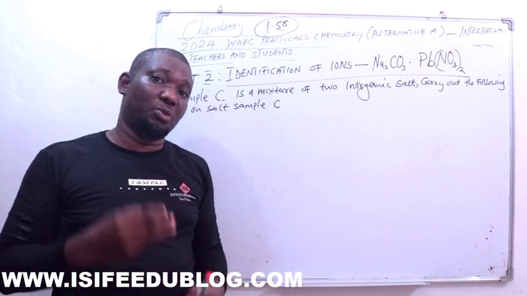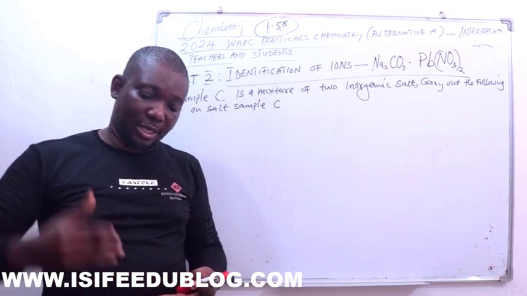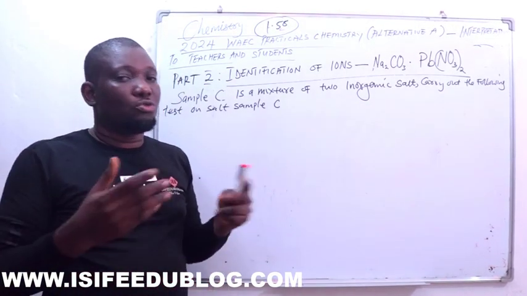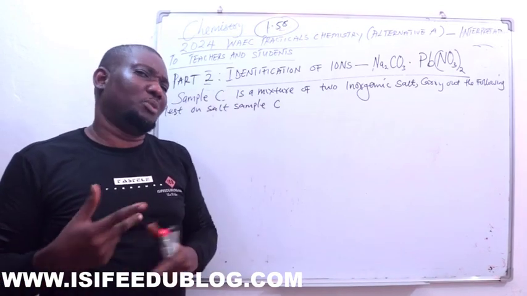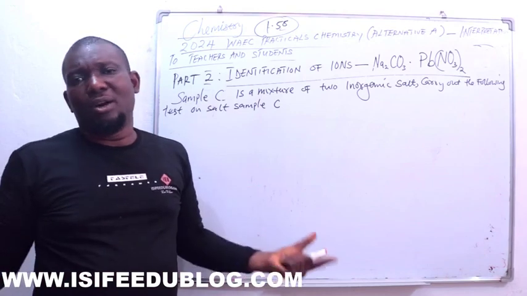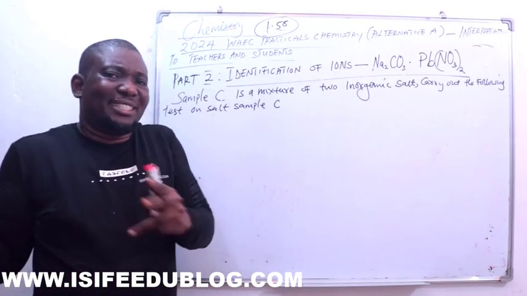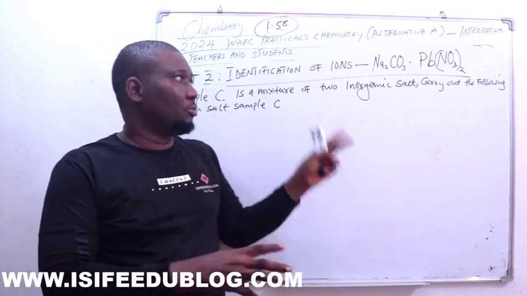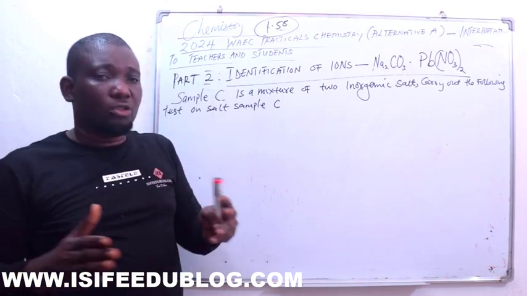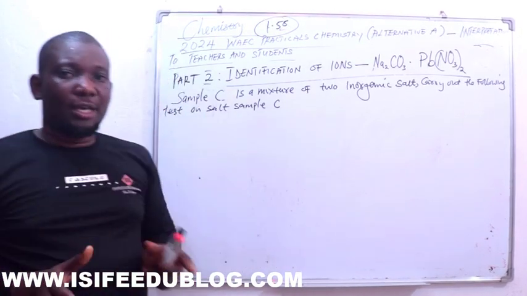So you should now be able to rule out the possibility of copper ion, iron 2, iron 3, chromium, or manganese. What you should suspect is that this salt could possibly be a salt of group 1, group 2, group 3, or aluminium, or even lead. That narrows your suspicion to those areas. All those transition metal compounds are not present. So that is the preliminary investigation.